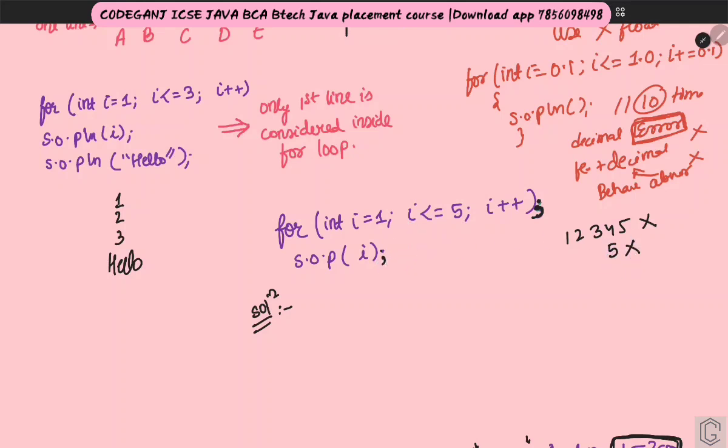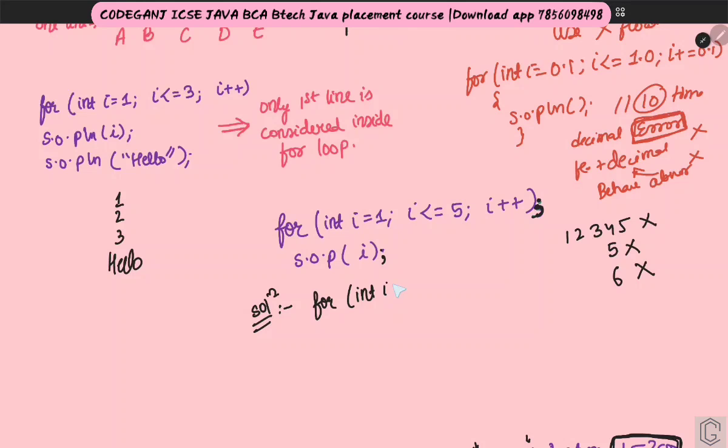But now, since you have learned from CodeGanj, you know that it will create an empty loop, and the value of i will be what once it exits the loop? When the condition becomes false, when the i value becomes 6, you might print 6, and this is also correct. But no, this is also wrong. Why? Now I'll tell you why. I told you that once you have a semicolon, that particular guy is now outside the loop, right?